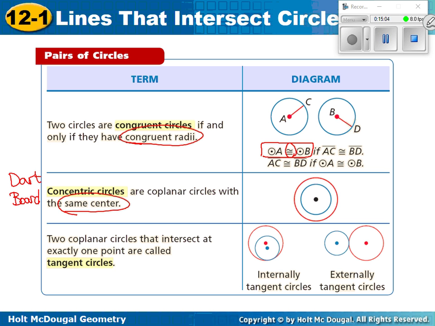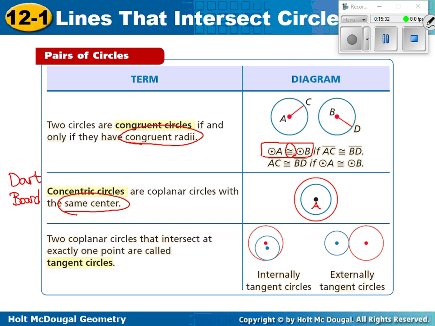Does that make sense? The thing to be careful about here is if you were to name them, you wouldn't know which one you were talking about, because if you just put circle A, they're all called circle A since they have the same center. So they'd have to give you more identifying information. Tangent circles. What are tangent circles? Exactly. They're two circles that touch at exactly one point, only one point.